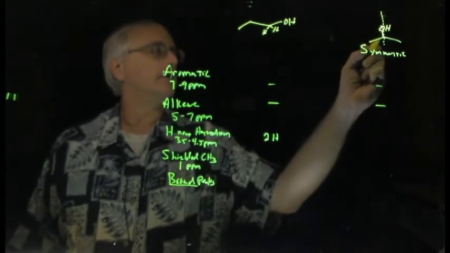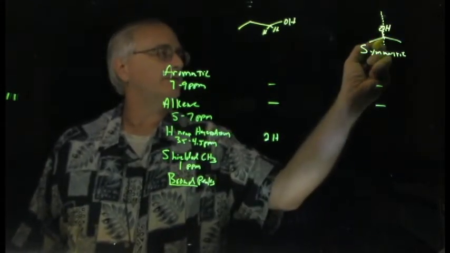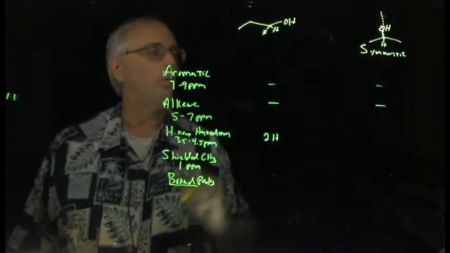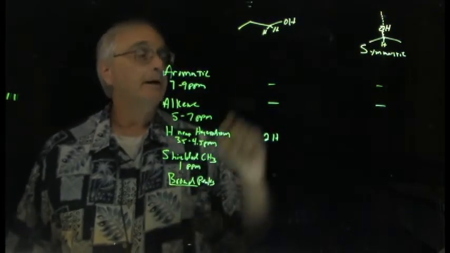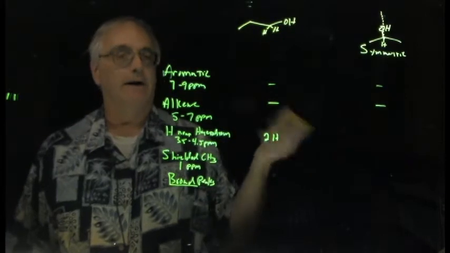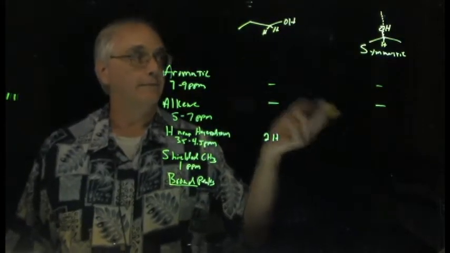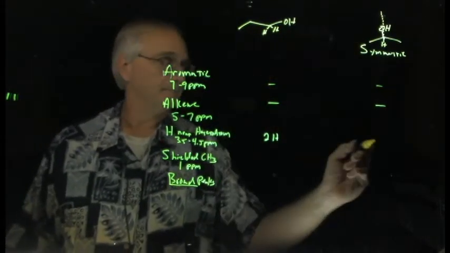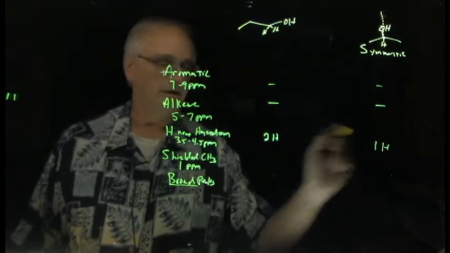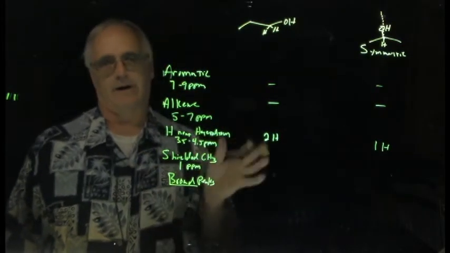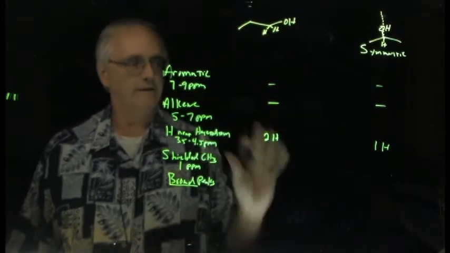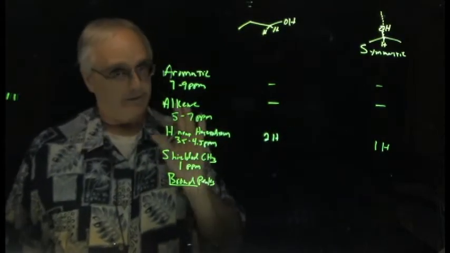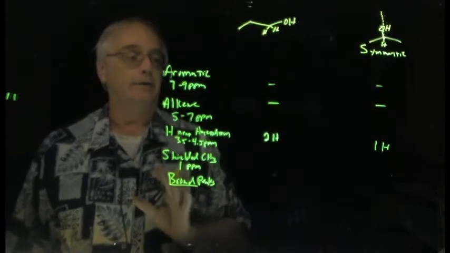The 2-propanol here, if you look at it, remember, this is actually a hydrogen. There is 1 hydrogen in that position. This one has a hydrogen right on a carbon next to the oxygen as well, but only 1. Okay? 1 hydrogen is going to be in this 3.5 to 4.5 ppm range. So right there, that is a big difference, and that will be enough to tell the 2 apart.